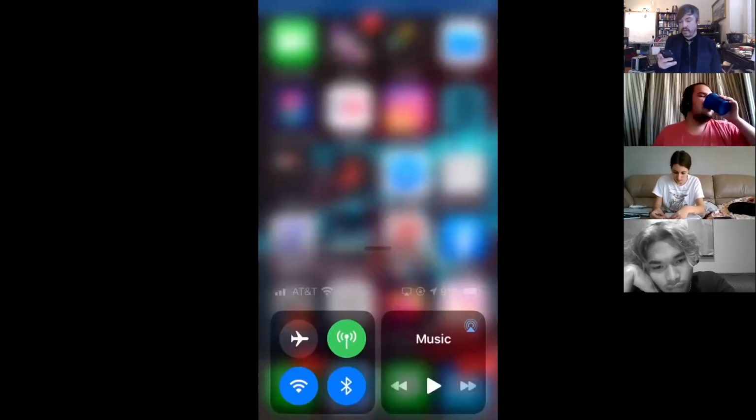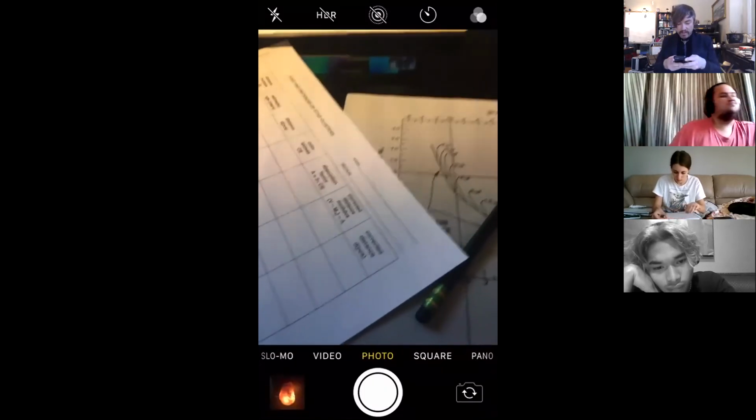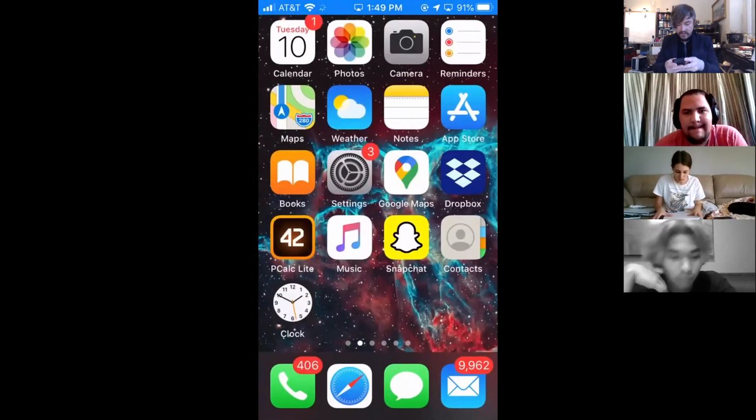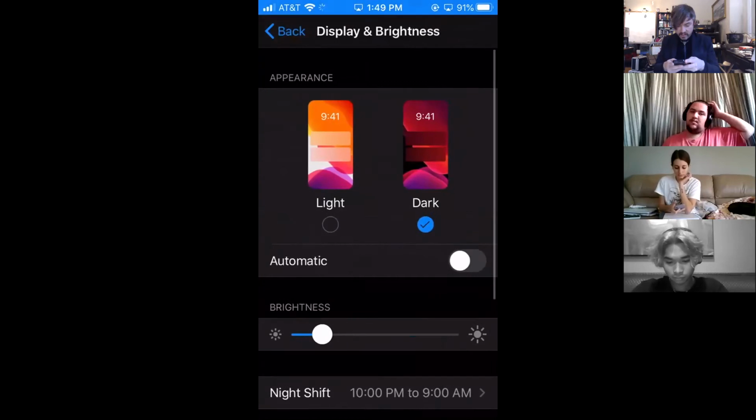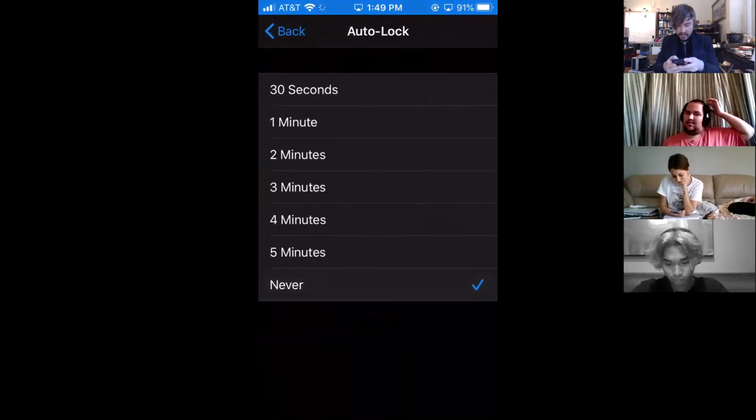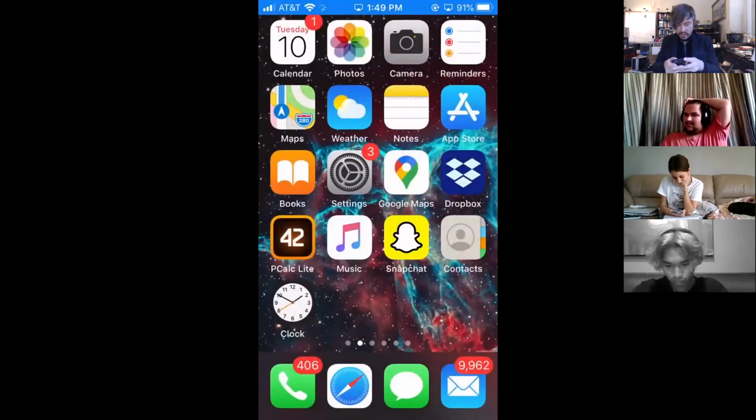Actually, I think it's time to go to phone mode. All right. Let's just start doing something. So share screen, iPhone. I hope this works this time. Okay. Yes. Okay. Thank God. Let me go to my settings because I'm going to have to hold this for a while. Let me go to display and turn off the auto lock. Okay, there we go.